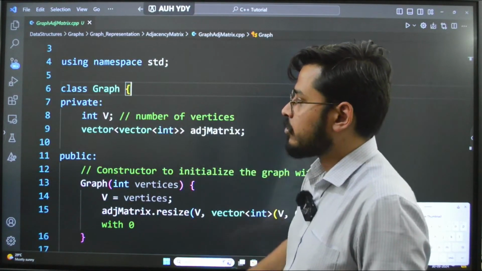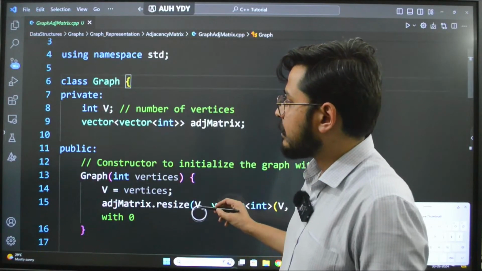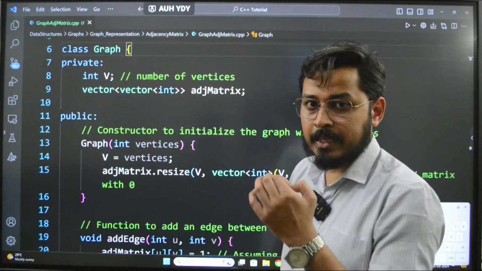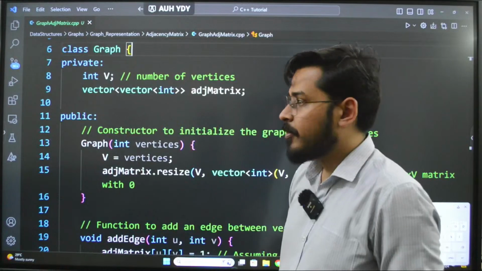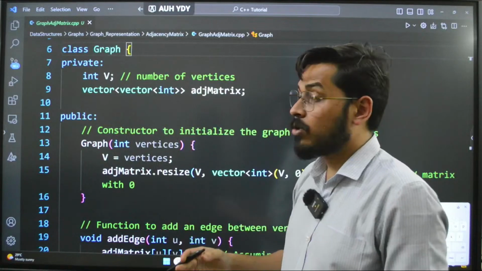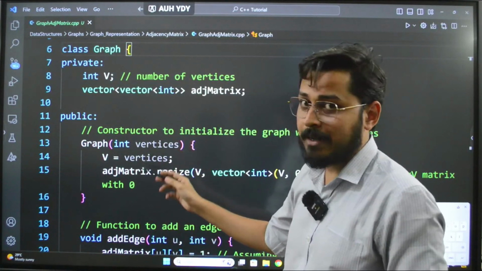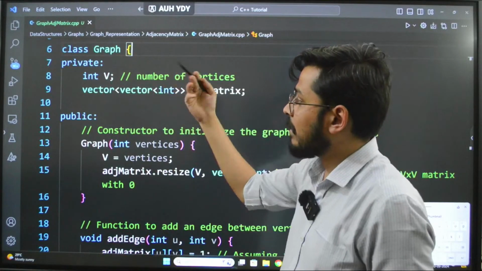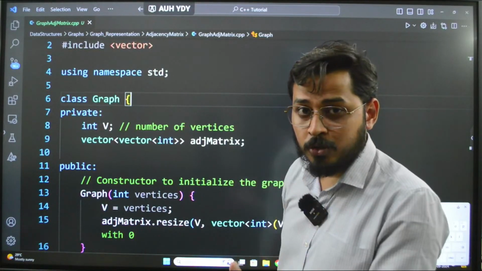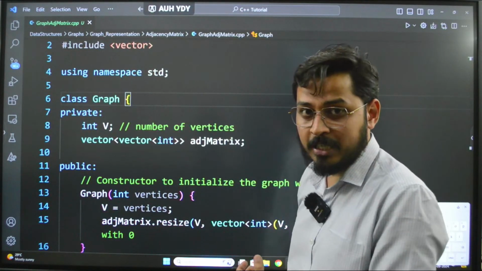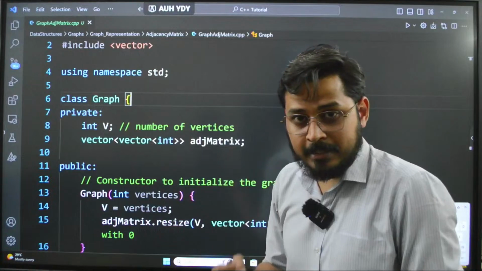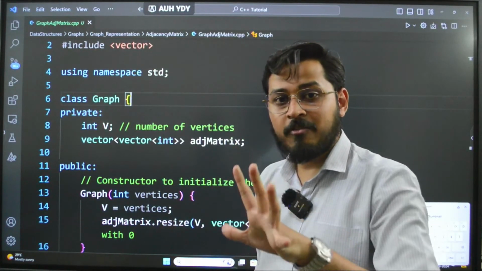I have created a class called graph, and inside this class we have created two sections. One is the private section of the class and the other is the public section, where in the private section we have taken V as the number of vertices. Later on this can be initialized using the constructor of the graph. So basically this is an attribute of this class called graph, which is abstracted. If you don't know abstraction and don't know what I am doing here, you have to go ahead and watch our Mastering C++ for DSA session. There are 5 sessions of 5.5 hours each.